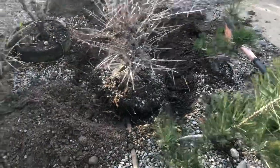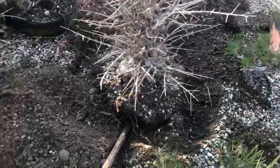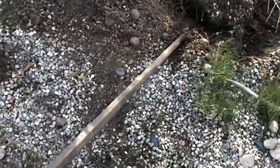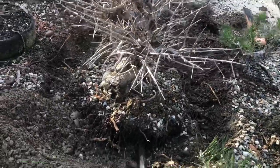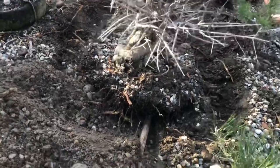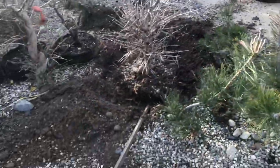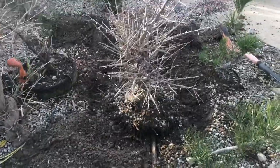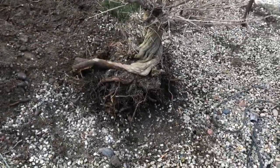It is a royal pain in the ass digging these things up. However, a tool that I found handy is this breaker bar — a nice big healthy breaker bar. Once you get it under there and use leverage, you can see how the tree's moving, which means I'm getting close. There are just a few more roots hanging on, and once I break them, that thing should come right out of the hole.